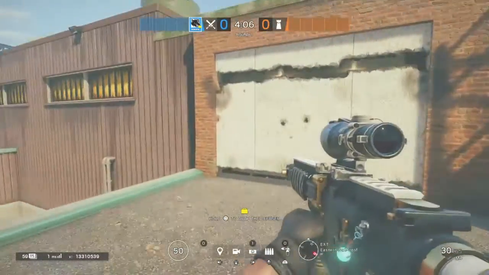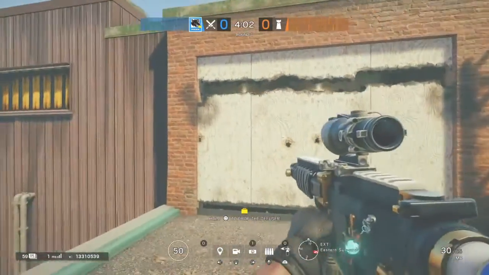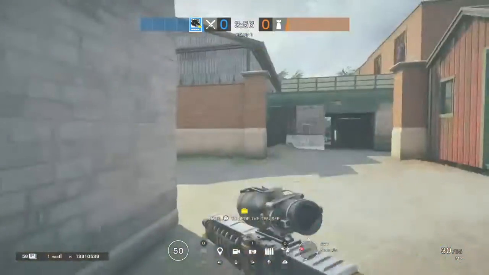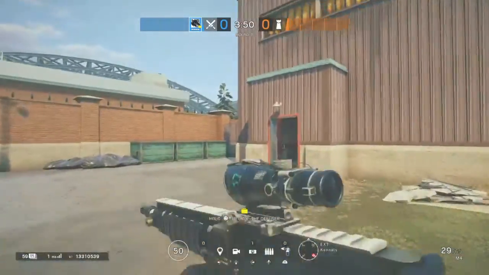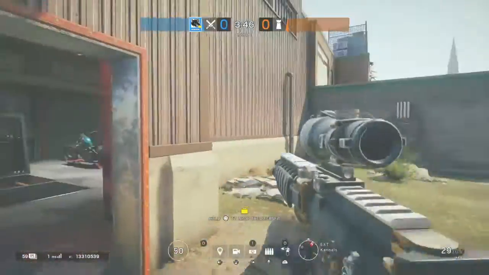You could always get Buck, Zofia, Ash, someone with soft breaching capabilities to open this up, and all the walls open up just like you would if you had a thermite. Recommend putting a claymore there, because if you have someone here, they might jump out this window and try to get the pick on them. And that's a really hard angle to challenge if you're upside down and trying to fight that.